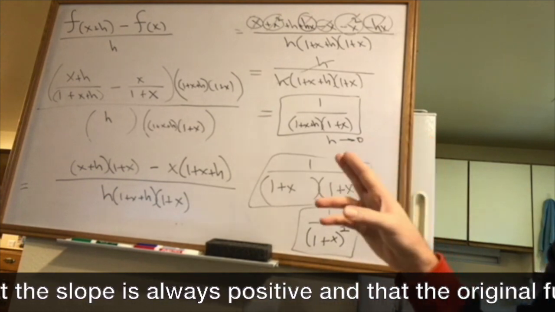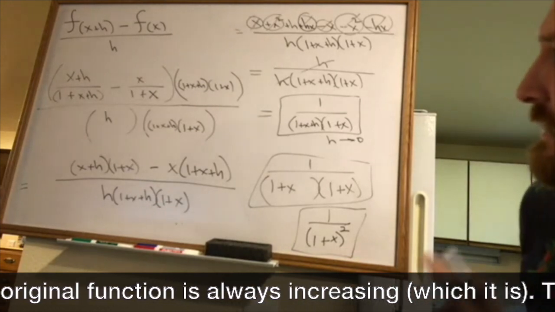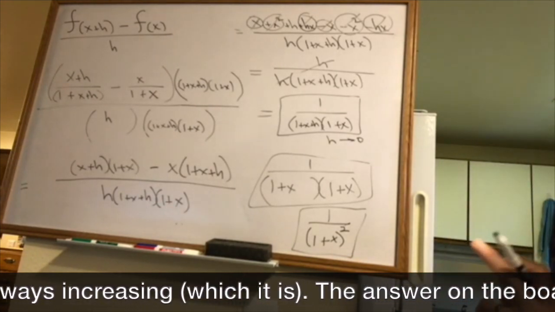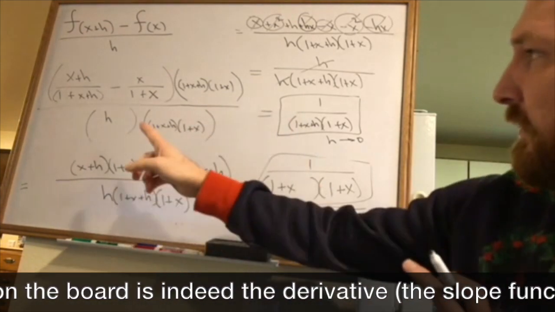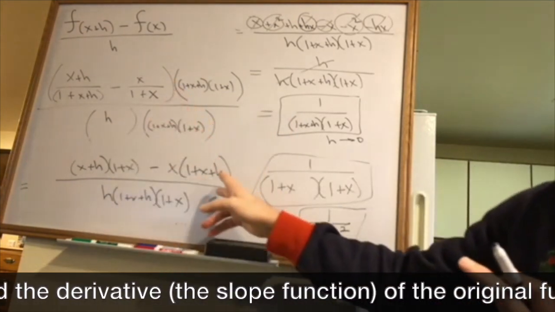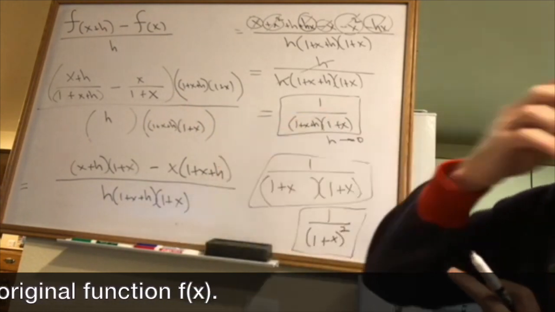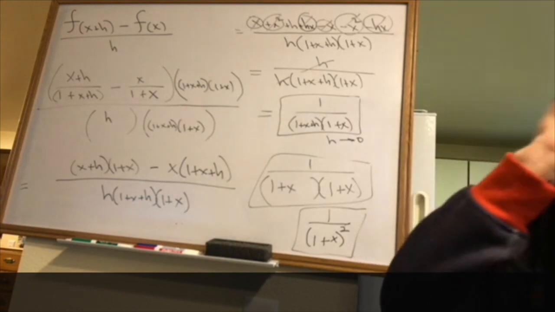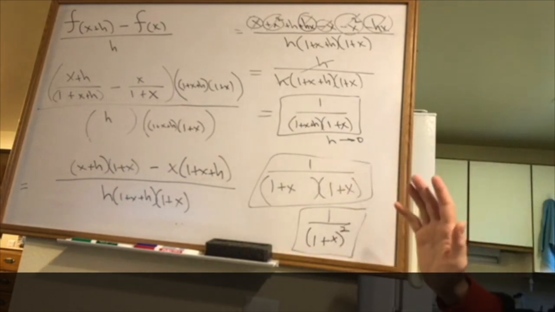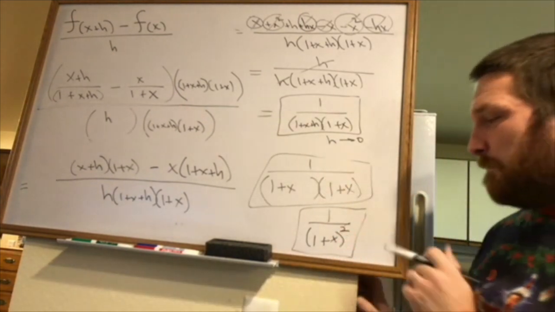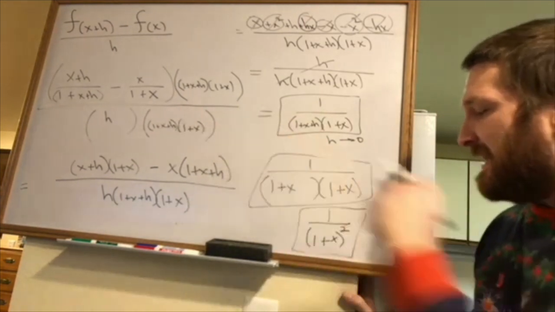Give me a second. What did we do with it? It was x over 1 plus x, x plus h over 1 plus x plus h. Yeah, and then we did that to kill that. That gave us that. Whoa. Okay, I'm going to have to puzzle over this for a while, but we're going to drop it right now. I'm sorry. And that would be what the slope looks like at any given point x.